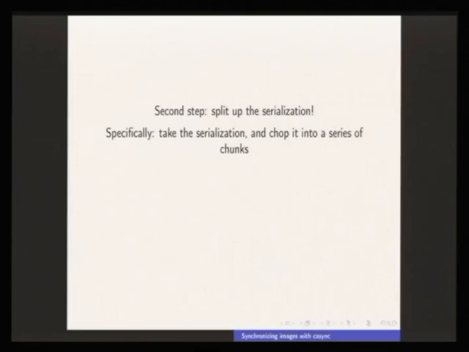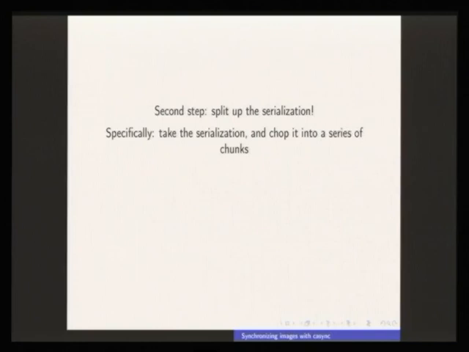So if you actually use rsync to synchronize file system trees, you should know there's actually something really, really smart in it. But in rsync, it only ever gets used if there actually is the same file, a file by the same name on both sides. Only then does the smart part about rsync become active. Anyway, so in CA-Sync, we take the serialization, we chop it up into a series of chunks.